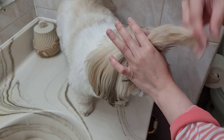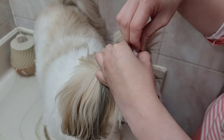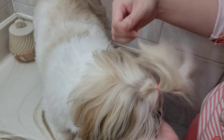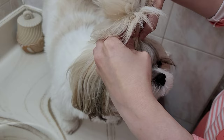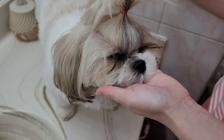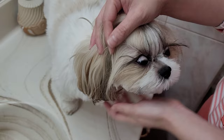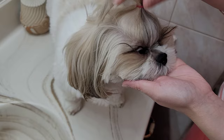So people were asking how we tie her top knot. I'll demonstrate right now how my wife does it. Push it all together, make sure that's straight. Get a rubber band, and once you get it up there, do another knot. Double knot it, and then it's gonna be tight. Then loosen up the rubber band a little bit so it's not pulling on her skin, but giving enough slack for it to stay put without pushing her skin. If she has eyebrows, brush them out. If she has tear stains, take your fingers and rub them out at the same time. But yeah, that's how you do it.